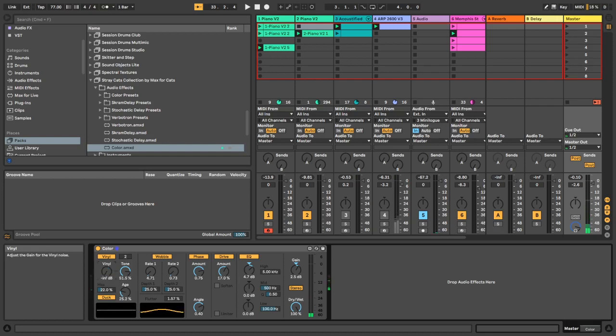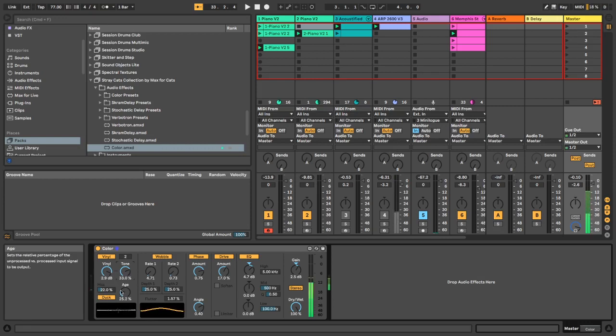Vinyl, this is the amount of that noise that you want to add to your sound. It's nearly like a mixer function. So you mix the level of the vinyl noise to the level of your track, and you find a blend that suits you. Next then we have tone. Essentially what tone does is it adjusts the pitch of the vinyl noise. So let's take that noise up. You can literally adjust the pitch of that noise so it flows along with your track. Sometimes you don't need to, but it's there just in case.